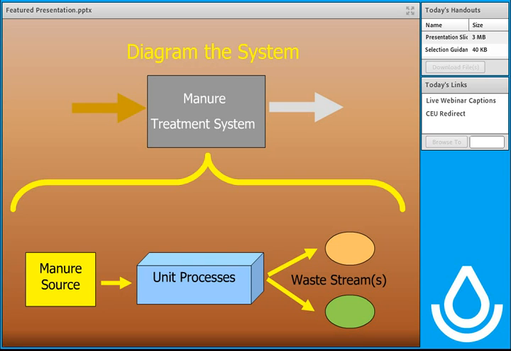Sometimes you may look at something and say, well, that's not really that important in the process. Well, I think that's where we need to make sure we include all of the individual processes, all of these unit processes, because if we skip one, then that may actually be the critical element that is causing some of the issues or may not allow the system to perform as designed or as proposed. So make sure that you do include every unit process within the treatment system.